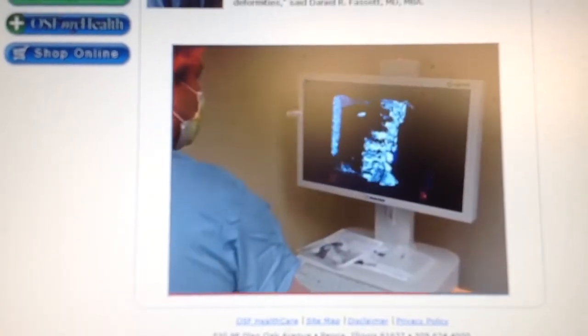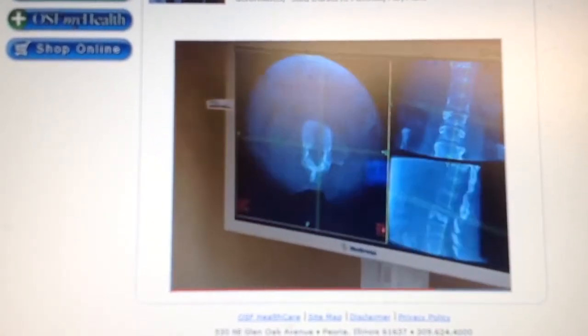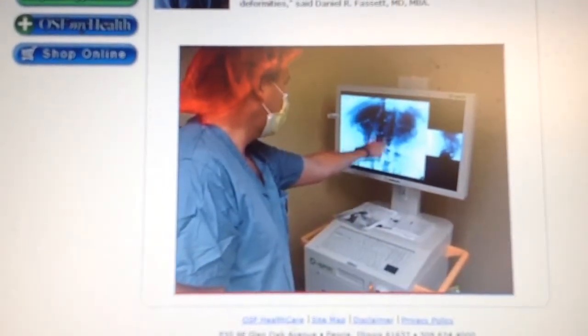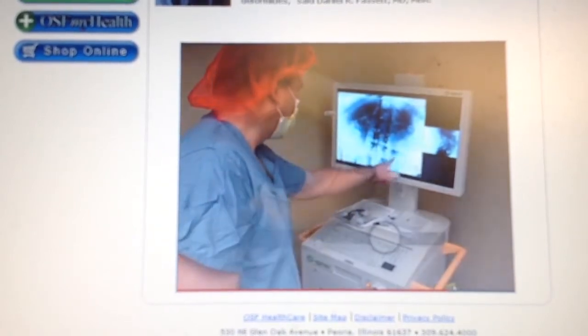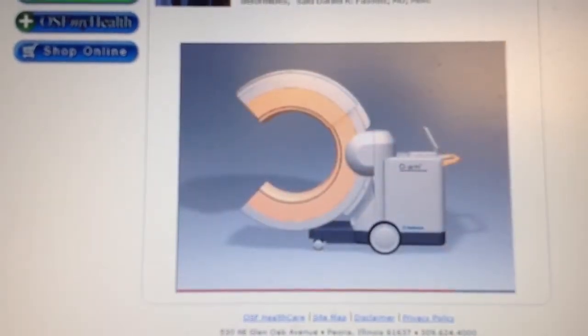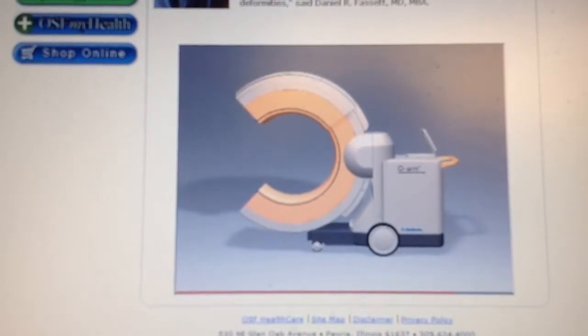Hope is that we're going to avoid that need for a second surgery in a small percentage of patients. The main benefit of the O-arm or intraoperative CAT scan is it improves safety for patients. With some surgeries now, utilizing this equipment, we can reduce surgeries by 2 to 3 hours, reduce blood loss, reduce the need for transfusions. Ultimately, this results in a shorter recovery for patients and a better outcome.